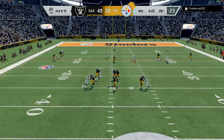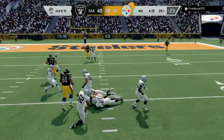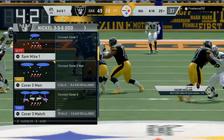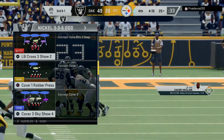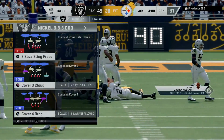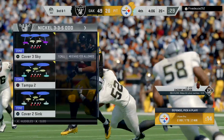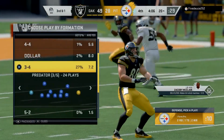To throw again, Daniels. That's into the hands of his tight end, Will Dissler. They'll get 9 there as that sets him up better for third down. I know exactly what's going to be said about that play from the defensive perspective. What's that? That's why I tell all you guys we need more than one tackler to the ball. He broke the first tackle. Luckily enough, there were more people there to get him down.